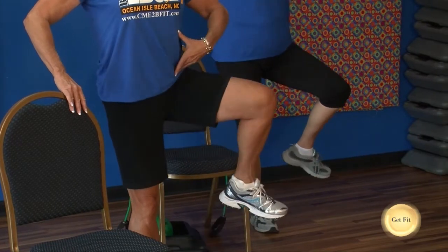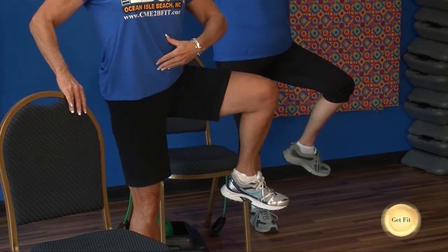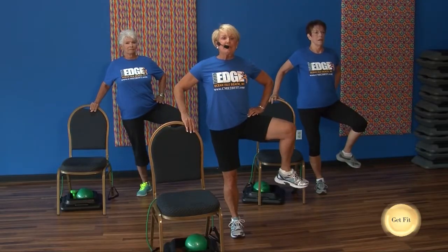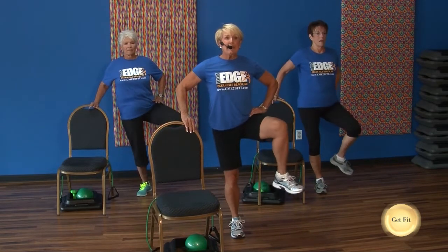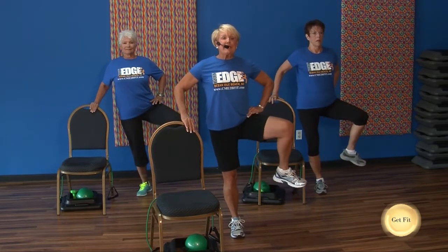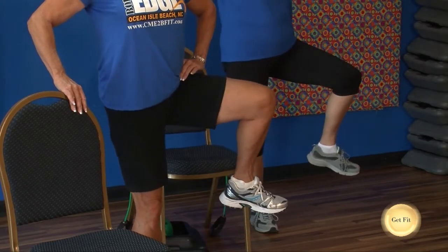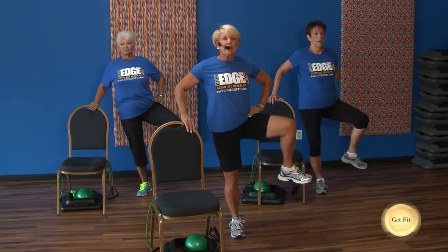Good. That chest is lifted up and out of those hips. No sagging. Lift up. And in. Smooth move, and in. Nice work. Open and close. Four more times. Four, and in. Three, and in. And two, and in. One more, and out, and in.